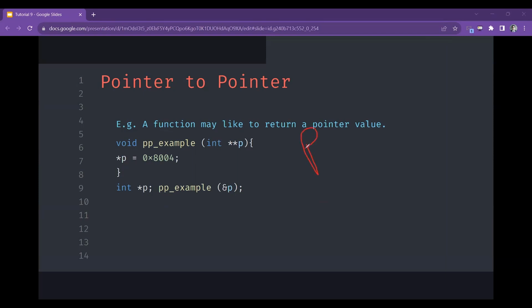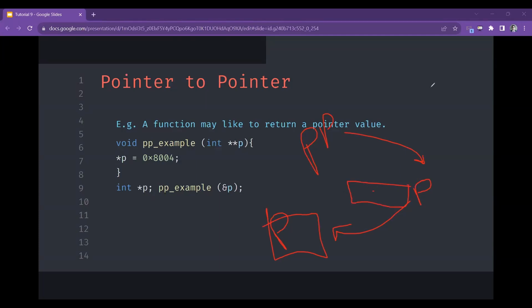So this PP will hold a value that will have another pointer, and this P also will have another memory address. That's what it is. So this is another memory location. So P's value is held in this one.